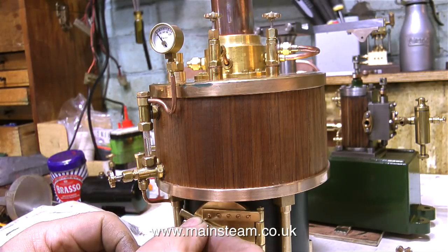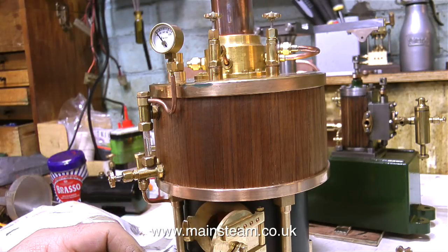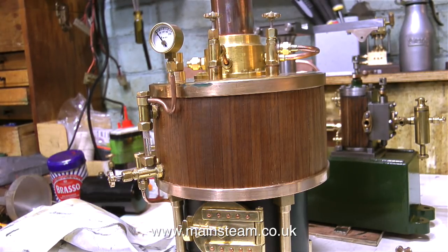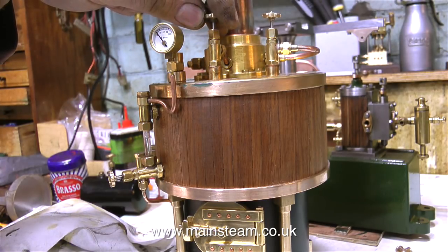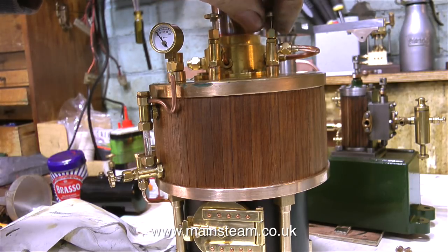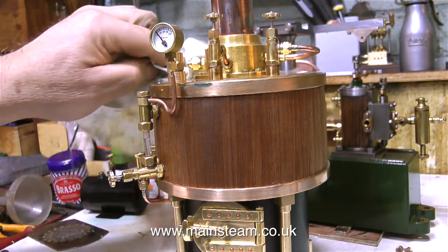There's not much pressure and I'm not going to bother taking it up to working pressure anyway, but there's enough to operate the steam blower. When I open the steam blower valve, this directs a jet of steam up the chimney, which would normally draw the coal fire. You don't really need a blower with a gas-fired boiler, but if you just crack it slightly it can help with the combustion of the gas. The other valve on top of the boiler is the main steam valve — and as you can see, we have some steam, though not very much, and there's nothing showing on the gauge.